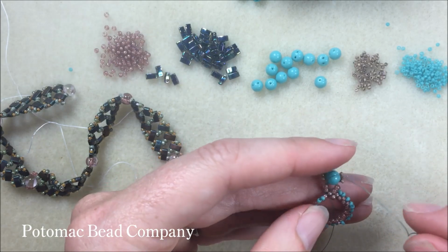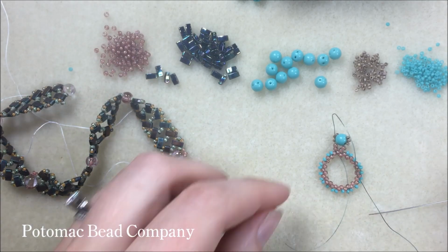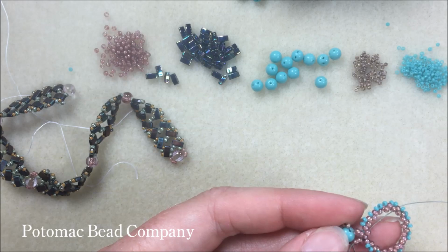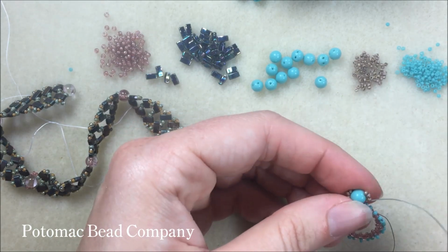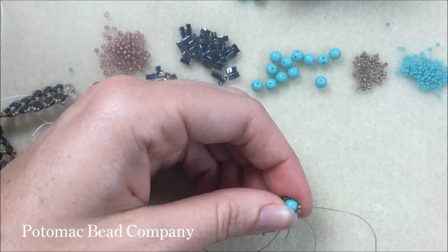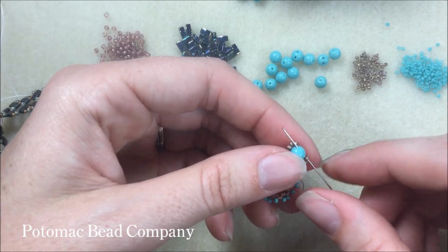getting everything in place. And what I want to do is actually get to the top of the RounDuo bead. To get to the top of the RounDuo bead, I'm going to go through the RounDuo and out the side, go up through the 15-0s on the side, and then through the RounDuo bead, so I'm coming out on the left.